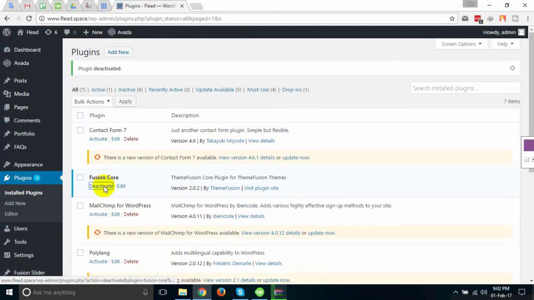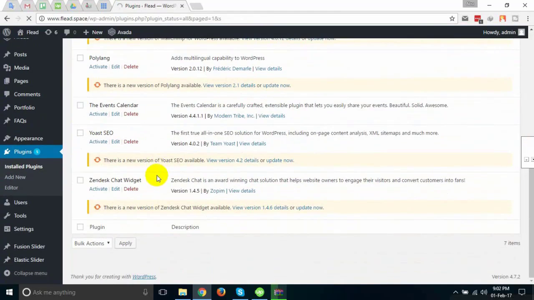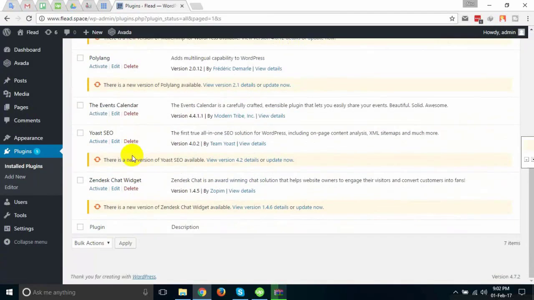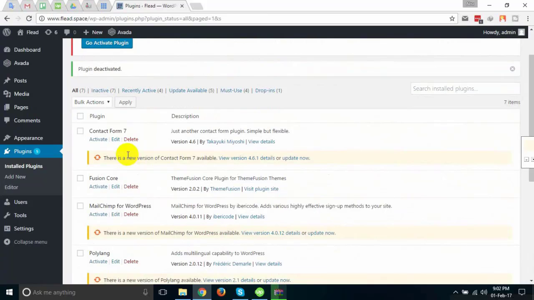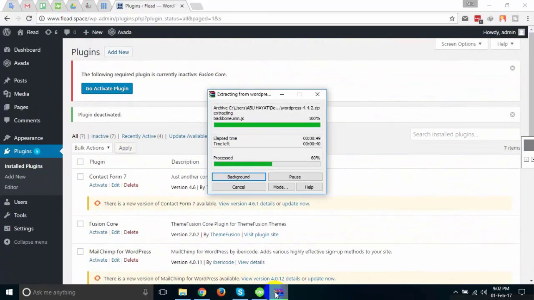The Fusion Core needs to be deactivated. Okay, you can see all active plugins are now deactivated, and now I'm going to take a look at my WinRAR. It is nearly finished with the extracting process.